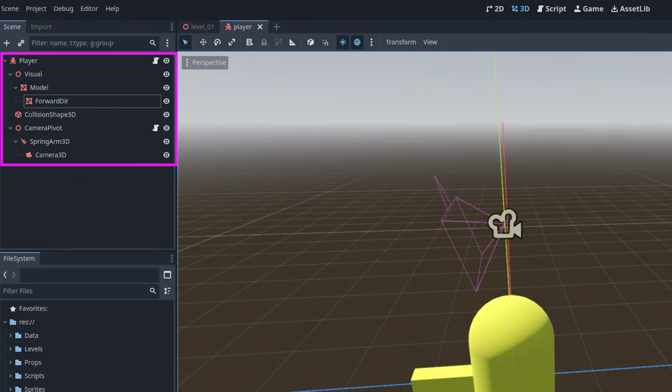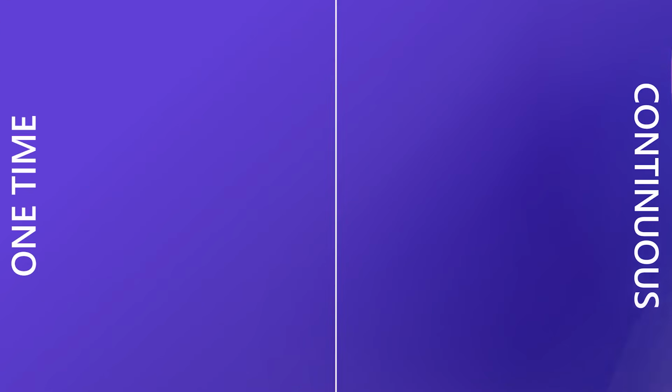As a quick refresher, in Godot, every scene is made up of a hierarchy of nodes that are organized into parent-child relationships. This is often called the scene tree. Now, Godot's lifecycle starts with two setup methods. Enter tree is called when the node joins the tree, but the children might not be ready yet. And then ready runs once everything is in place, so it's a safe spot to grab any children or set references. Then the lifecycle ends with exit tree, which fires right before the node leaves, which is perfect for cleanup.